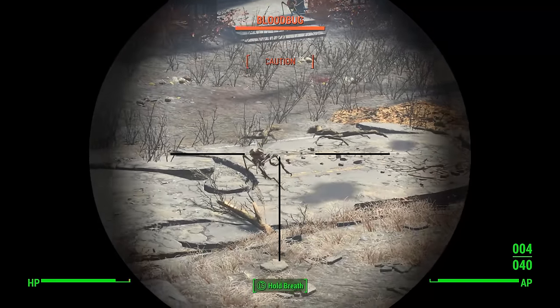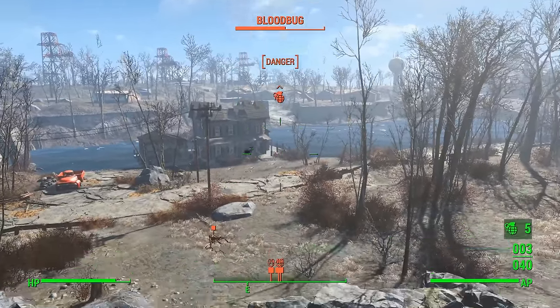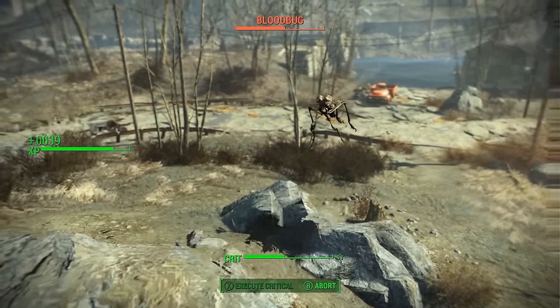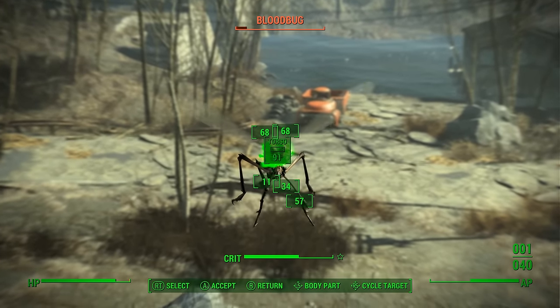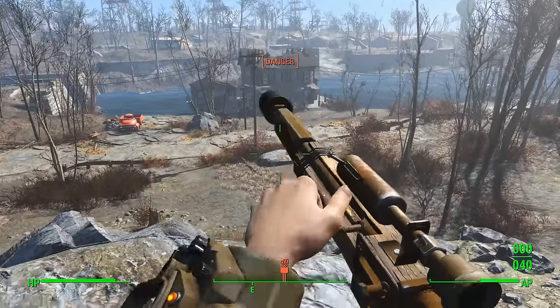So, oh, they're kind of hard to hit, actually. I'm just going to toss a grenade over there for that one, and then we're going to shoot you. One, and uh-oh. Well, you're dead. You're about to come in for an attack, aren't you? Yes, you are. Go. Okay, I need something lighter.